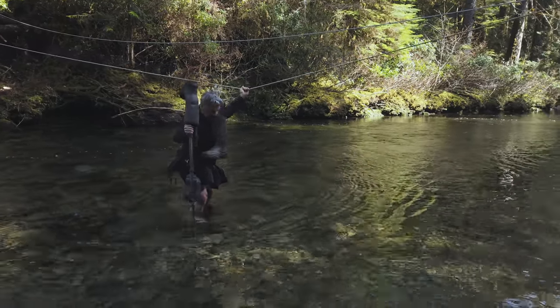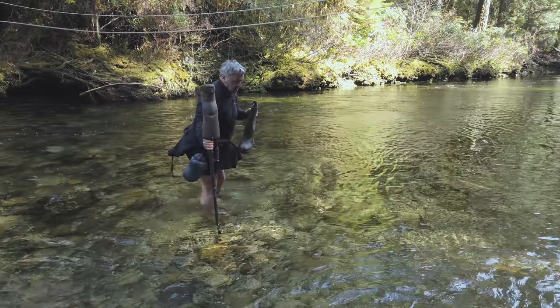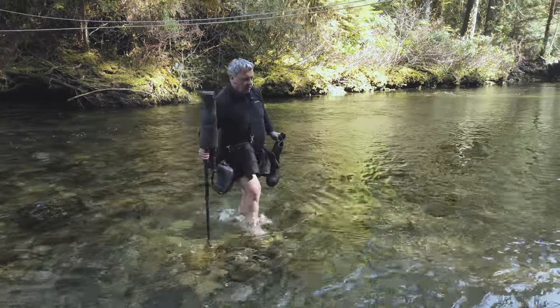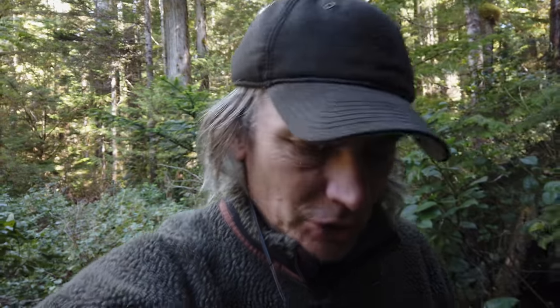So we managed to make it across the creek. There used to be a bridge here and a cable car, but they've all since washed out. And there is a summer crossing that works quite well when the water levels are low, but the water levels are quite high. So I just ended up taking off my boots. It was pretty cold.